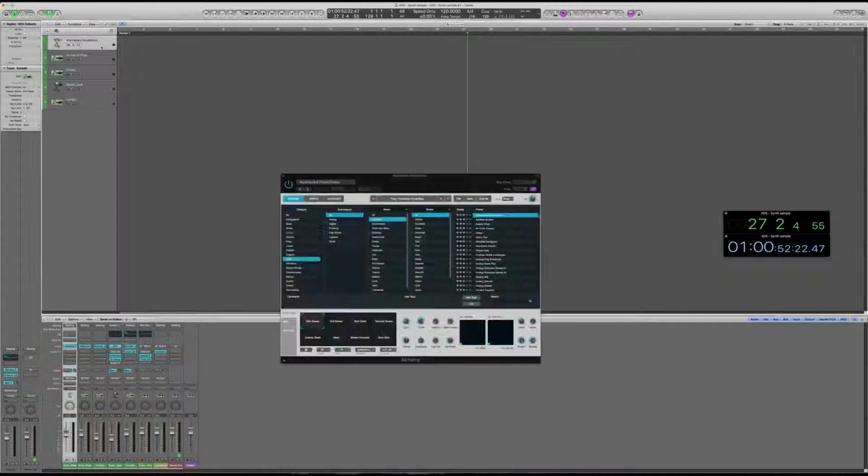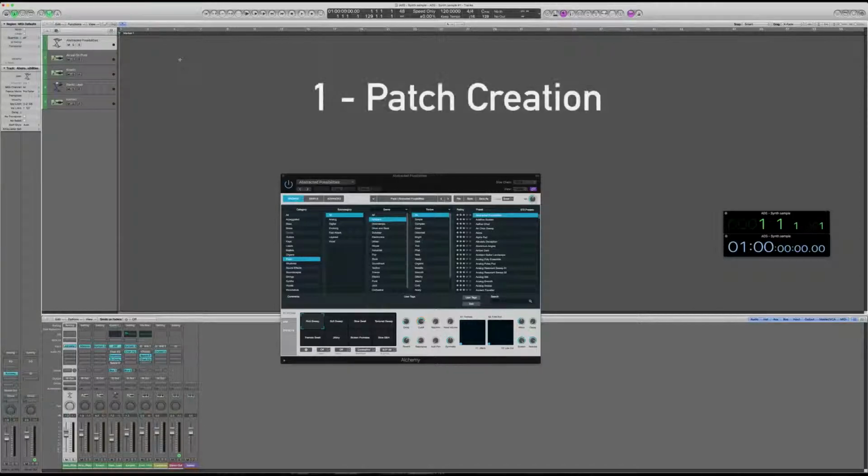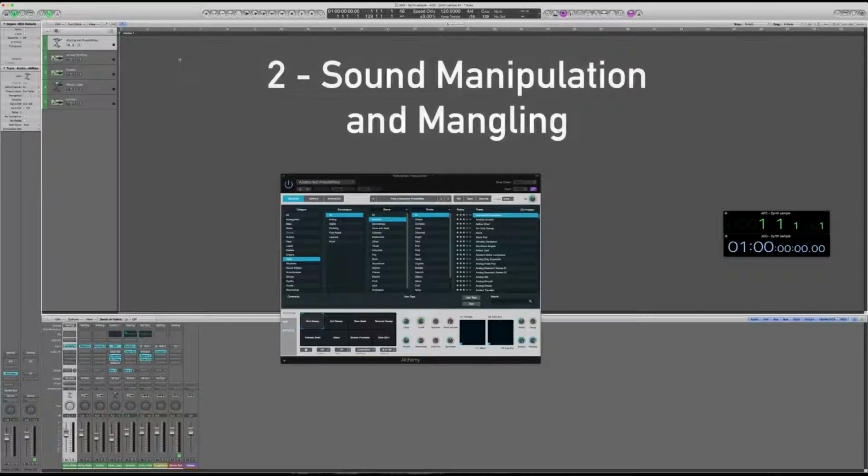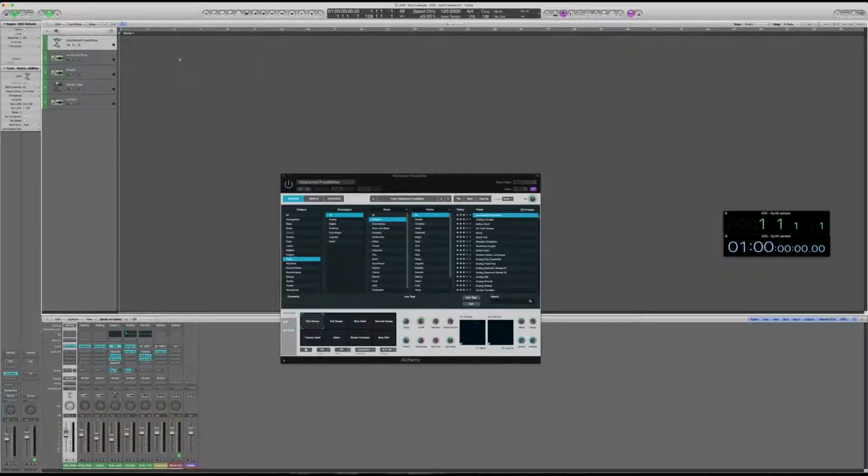All right, so this is just one way of doing things. Now, there's a couple of different ways of using synthesis for sound design. There's probably many ways, but there's two that I use in particular. One of them is just taking the synthesizer, finding a patch, and tweaking it, building it out, adding to it, and actually just manipulating the patches and creating my own patches. That's one thing I do a lot. And then the second way, which is what I'm going to show you here now, is creating sounds out of the synthesizers and then making audio files out of them and then throwing them into a sampler and mangling them.